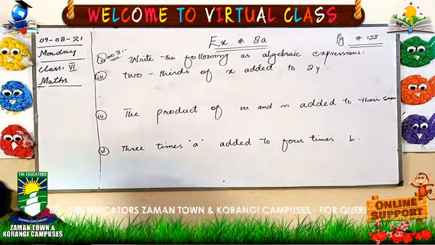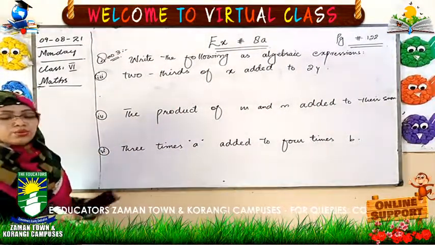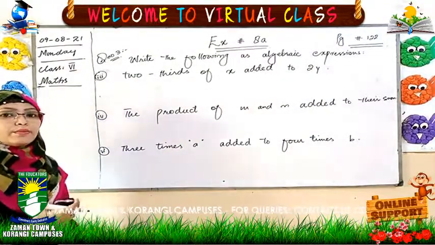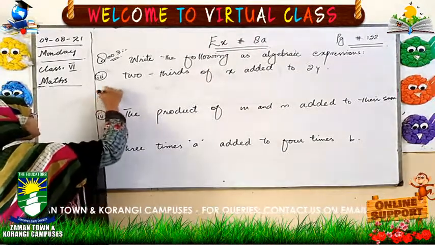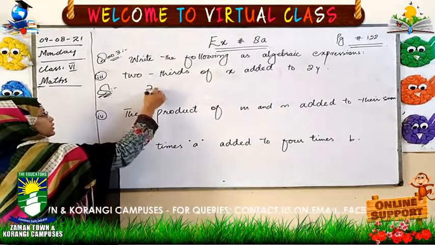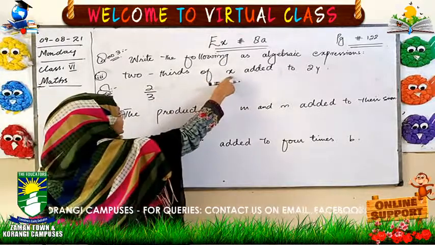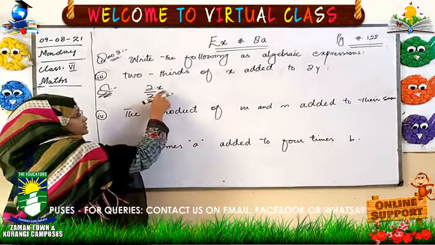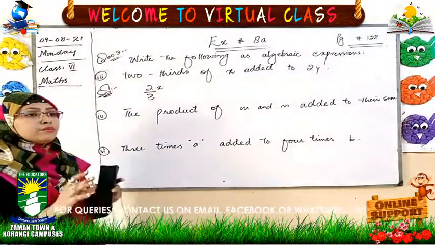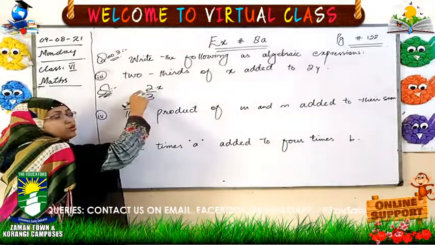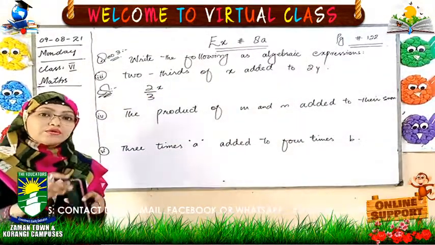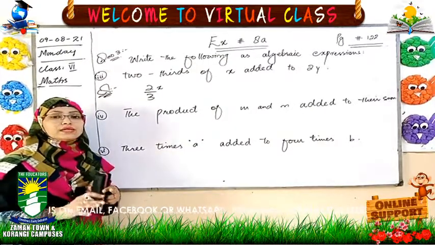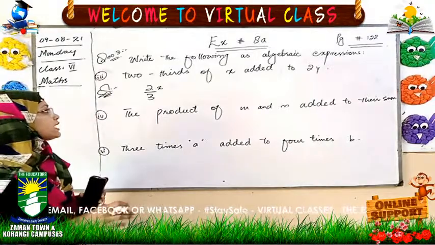Okay. See the questions. 2/3 of x. What we studied 2/3. How do we write down 2/3? As I told you, 2/3 means 2 upon 3. 2/3 of what? X. So we will write down x with it. 2/3 of x. 2 and x, you must know that between a variable or a coefficient there is always a multiplication sign. We do not show the multiplication sign, but it is understood that there is a multiplication sign between them.